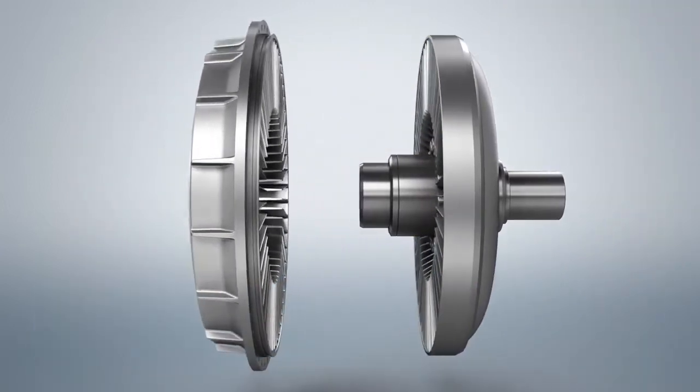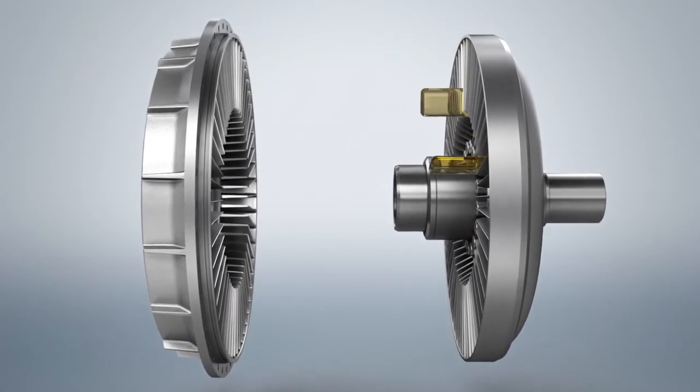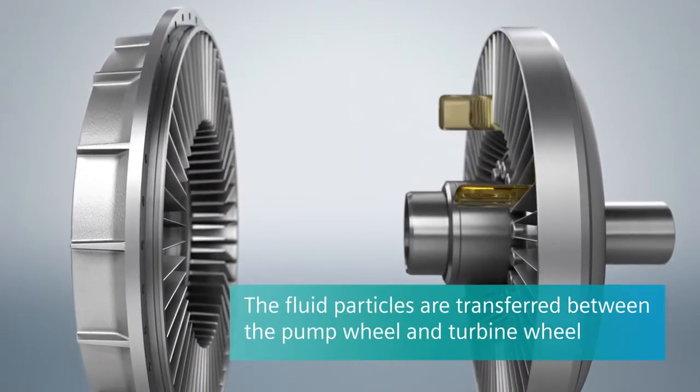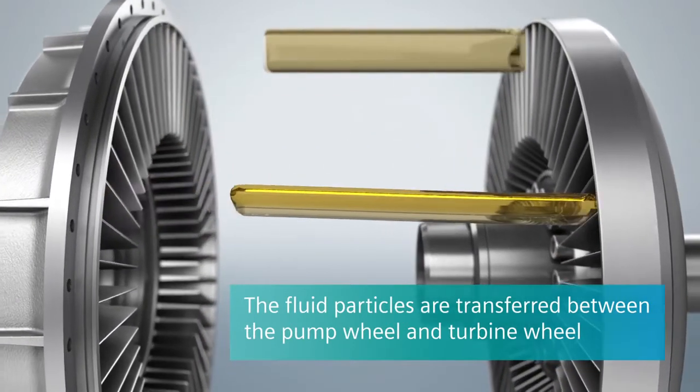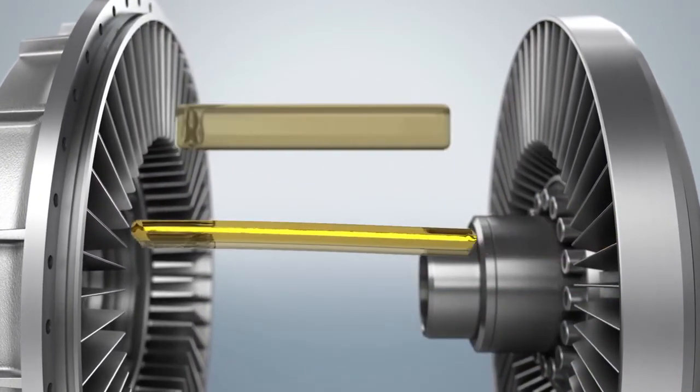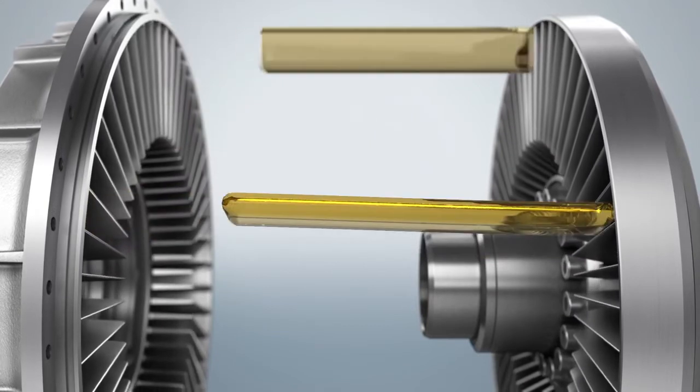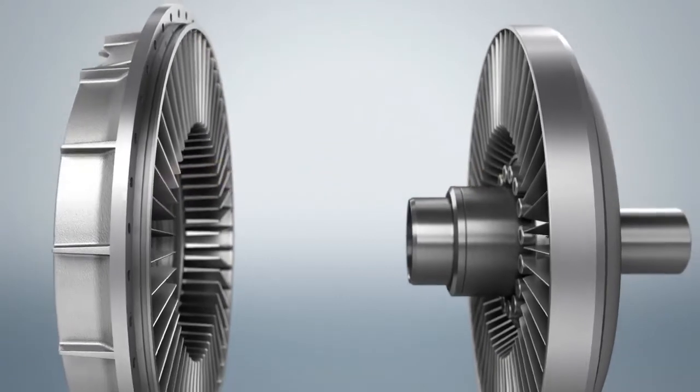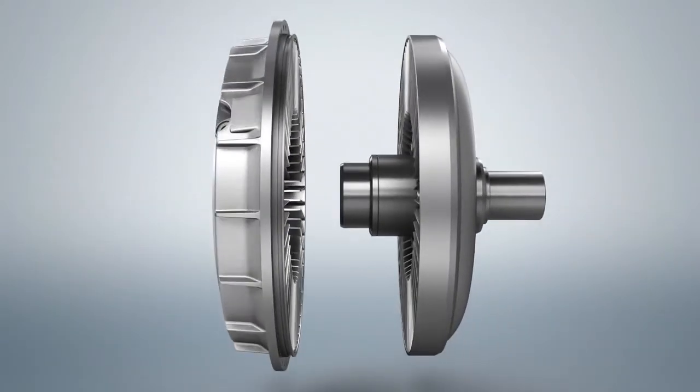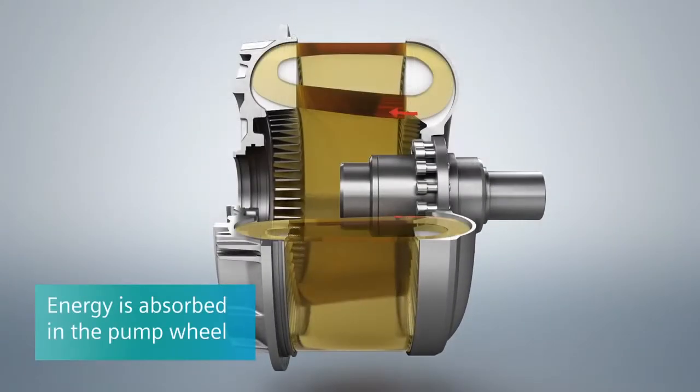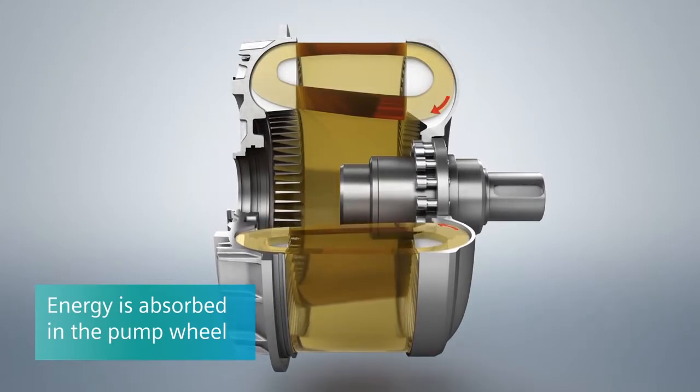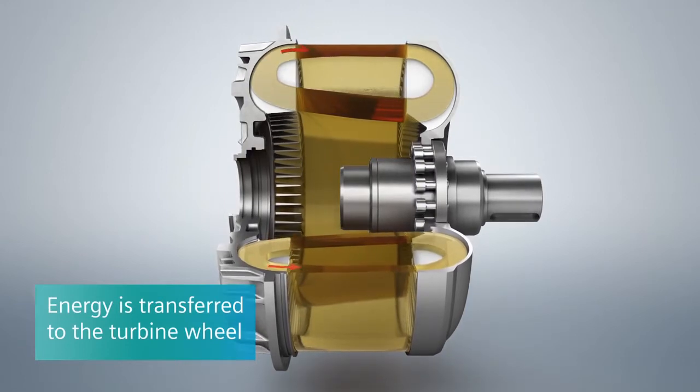The simulation shows the flow paths of the fluid. As a result of the difference between the rotational speeds of the pump wheel and the turbine wheel, each fluid particle impacts a different blade. Due to the acceleration of the pump wheel and the return of the fluid by the turbine wheel, the fluid on the outer diameter of the blades flows faster than on inner diameters of the blades. The energy is absorbed in the pump wheel and transferred to the turbine wheel.